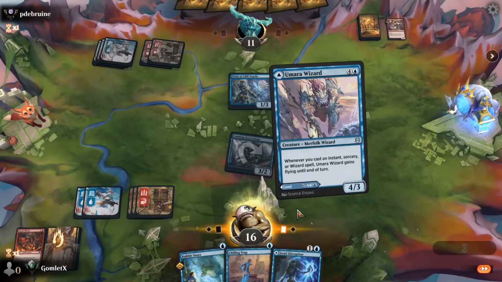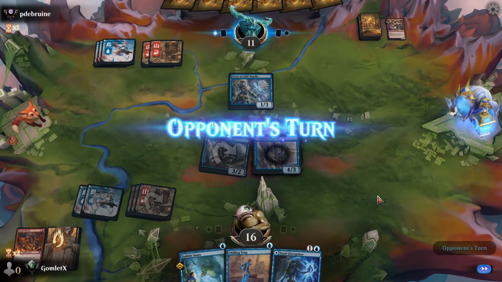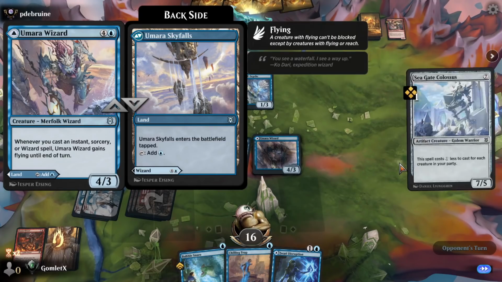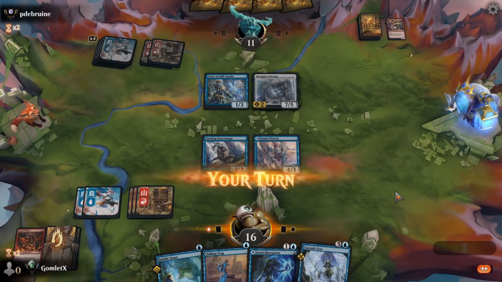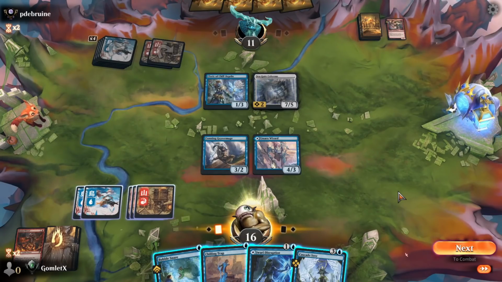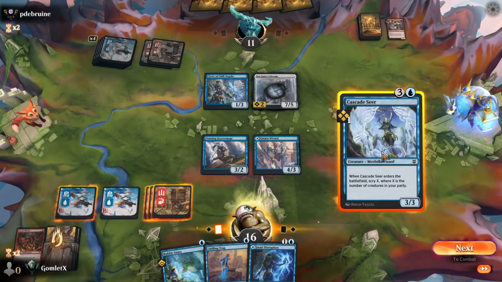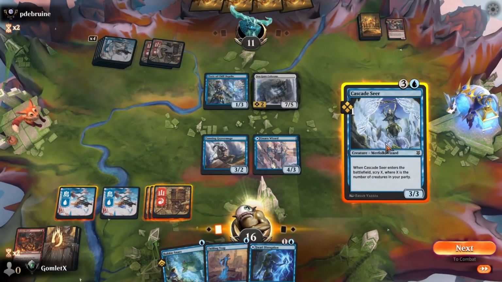Alright, and here's Umara Wizard. 4/3 that it's not hard to give flying to. Seagate Colossus, just a big old 7/5 here. Probably Bubble Snare that, right? I feel like that's the thing. I guess we could Cascade Seer instead and just make Umara Wizard flying and just hit them this turn.